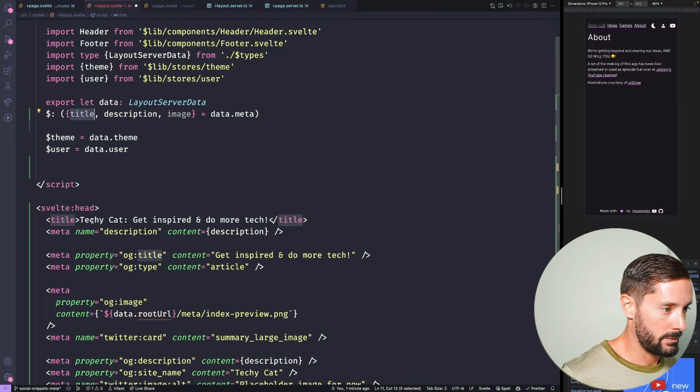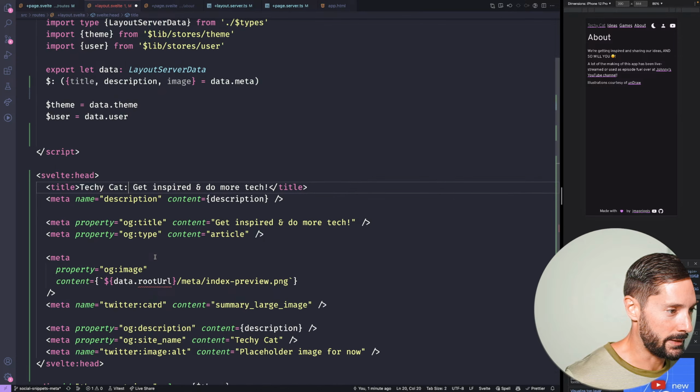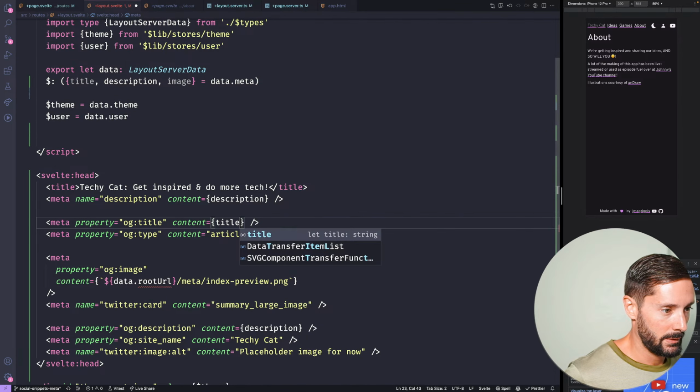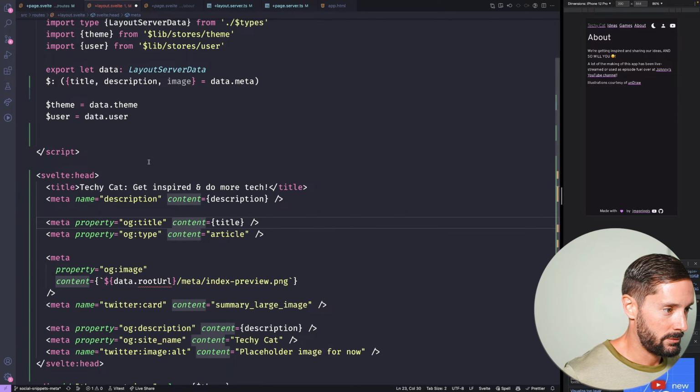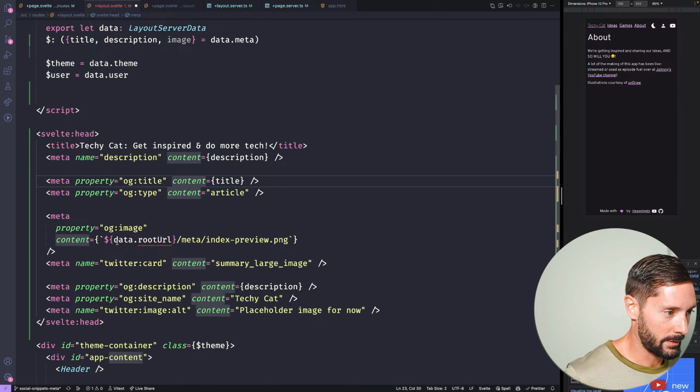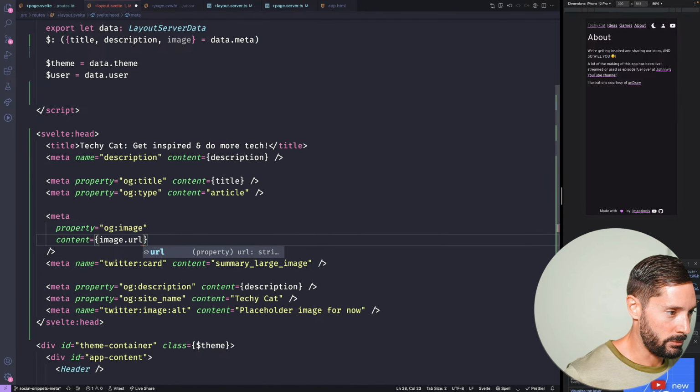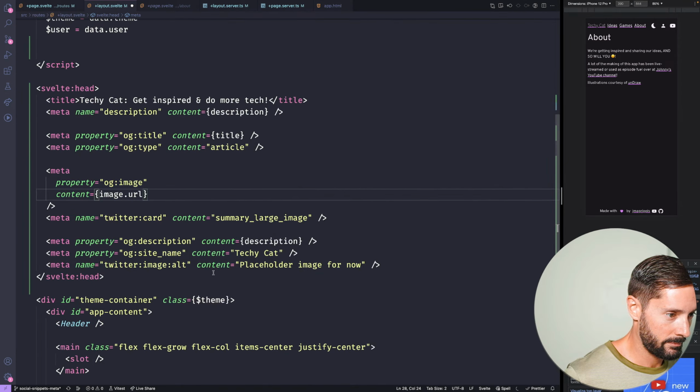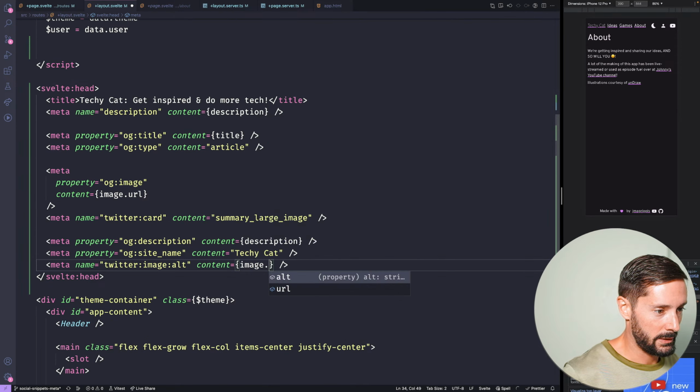And now the title. I guess we need two titles yet again. The title is this. For now, the image is image URL. And this is image alt.